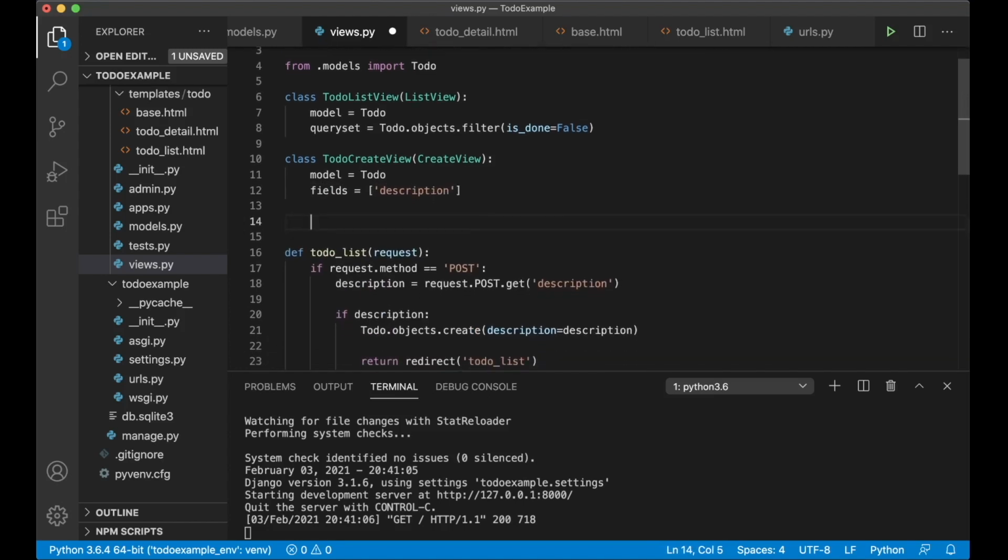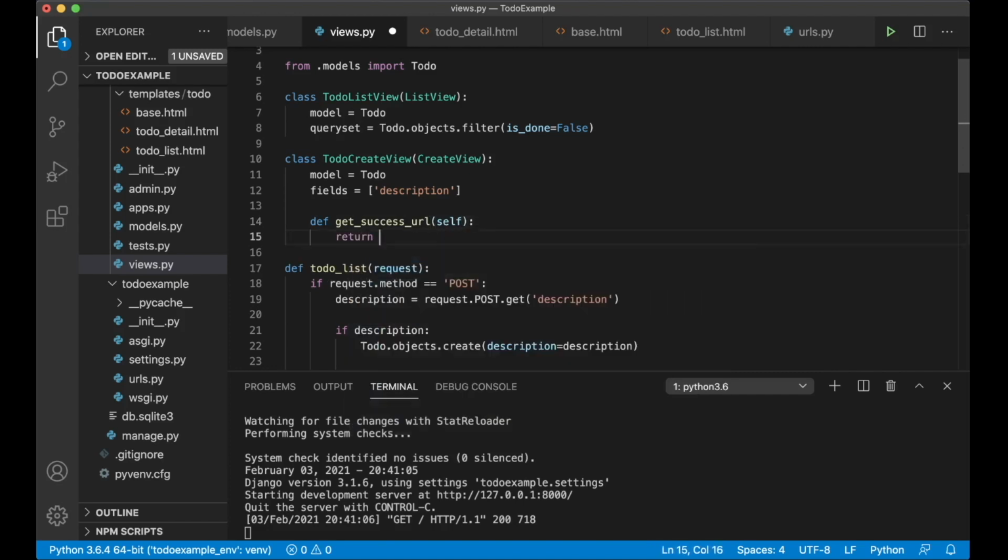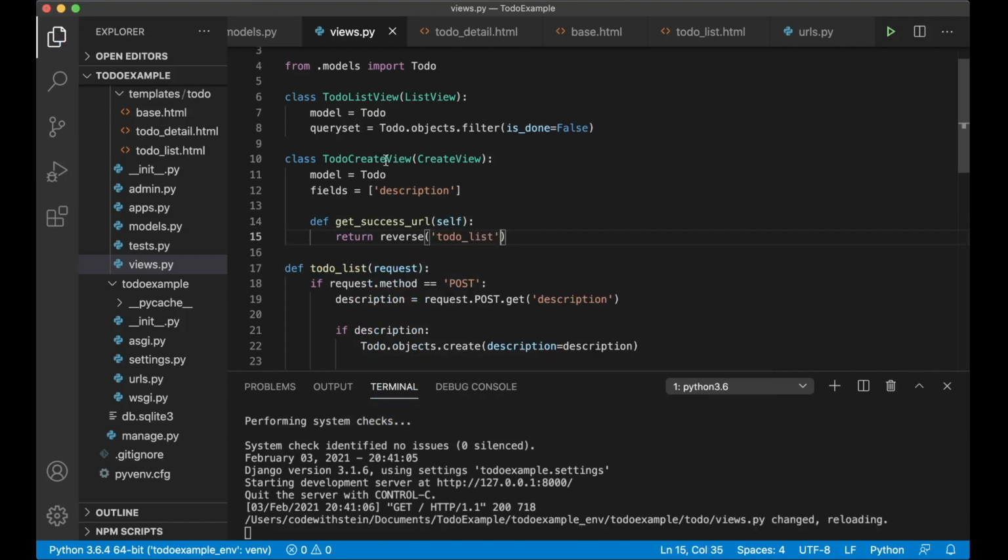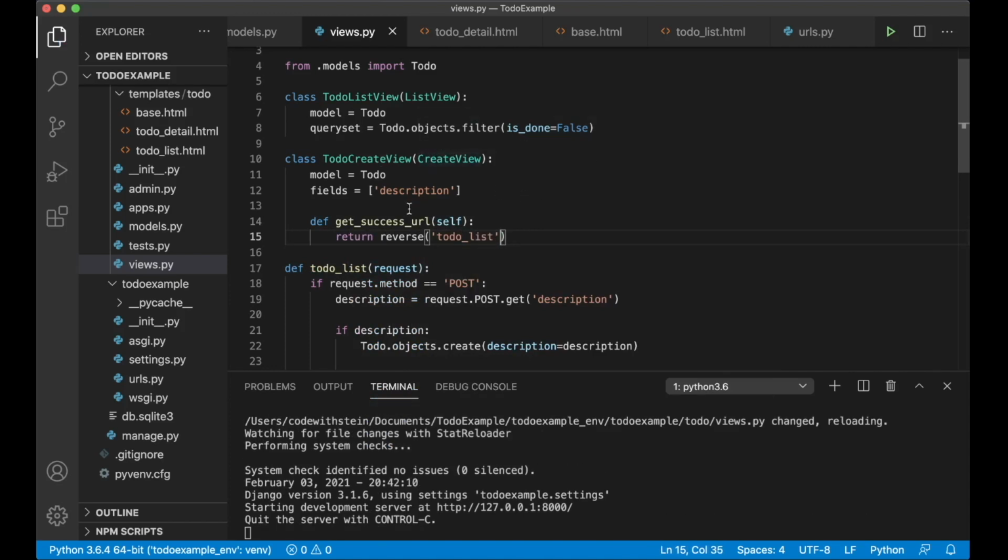And we need to set a function here, so called def get_success_url(self): return reverse ToDo list. So when we pass in the post request here, this will be called automatically because this is a create view. And instead of using the default URL from Django, we want to use this URL.